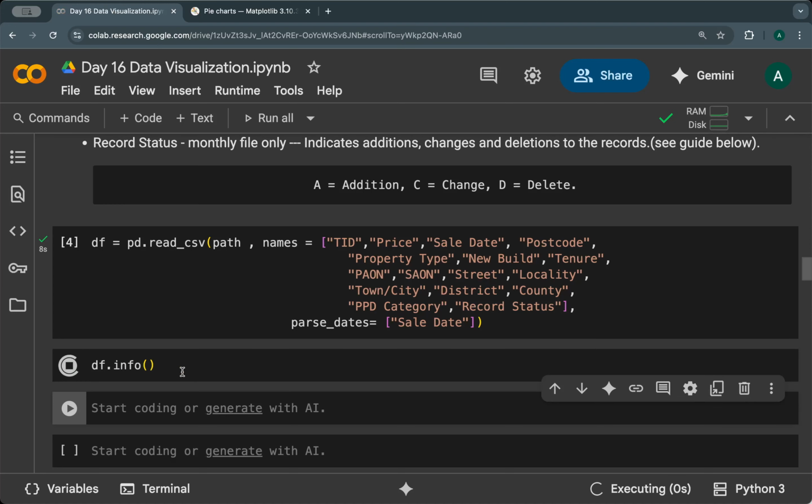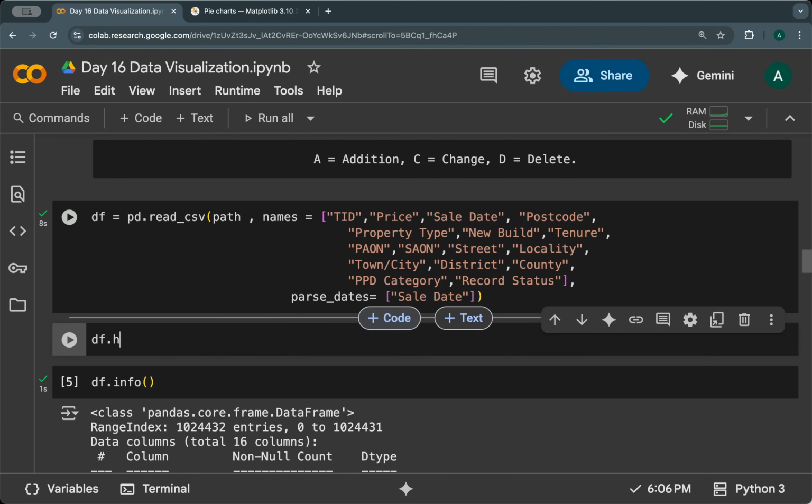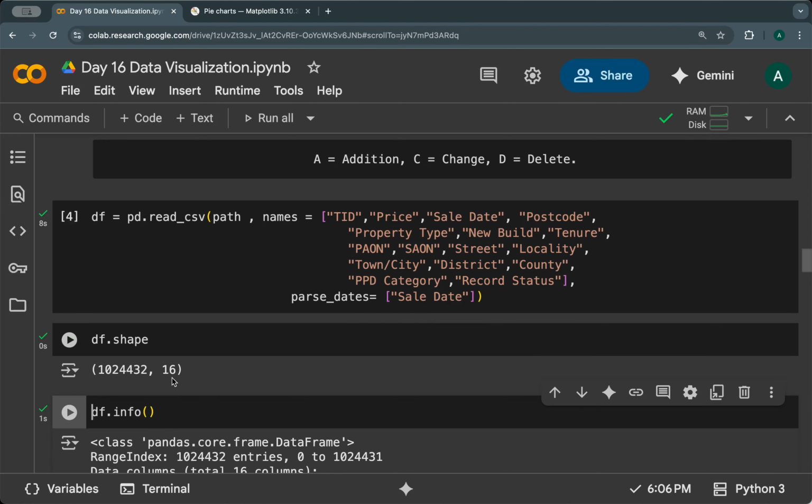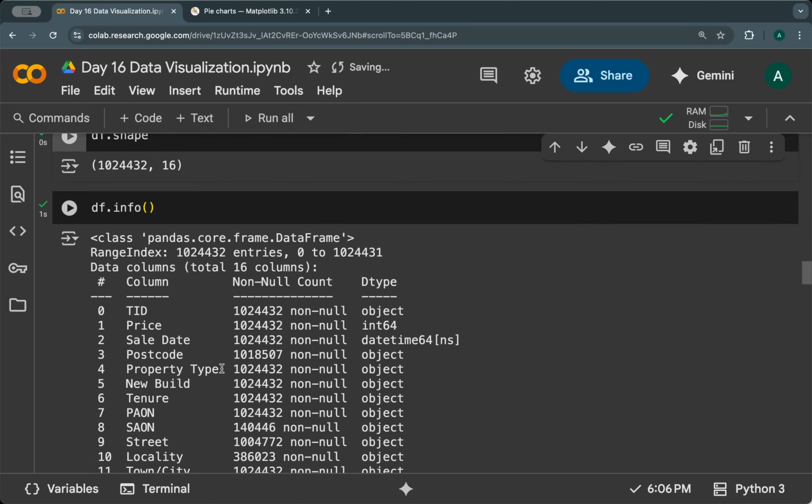Let me check info, but before that we need to check the shape. So we have 10,24,432 rows and 16 columns. So I'm having a big data set. Then this is the information about my data set.